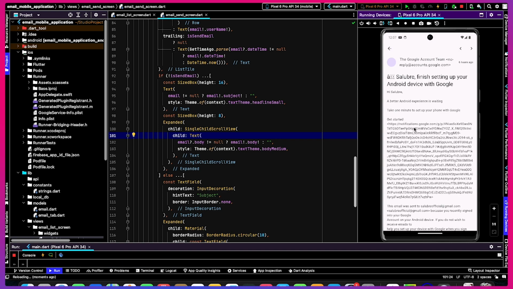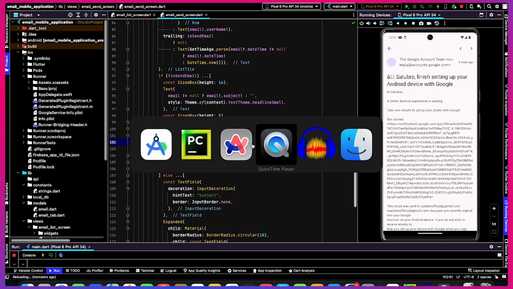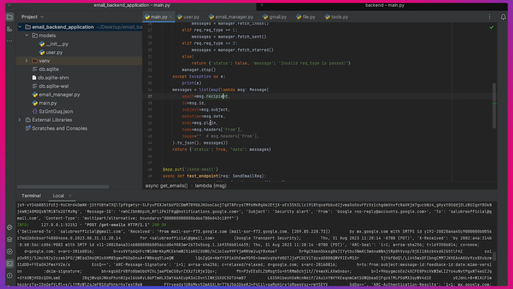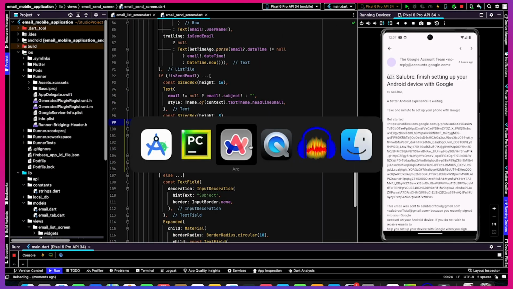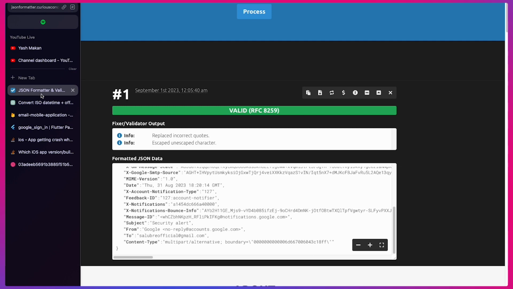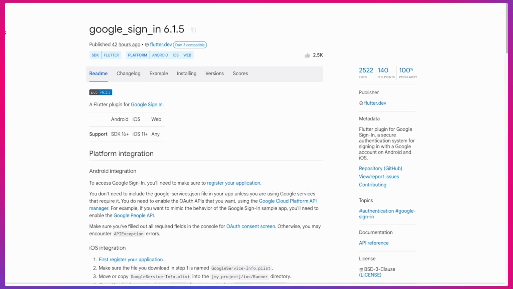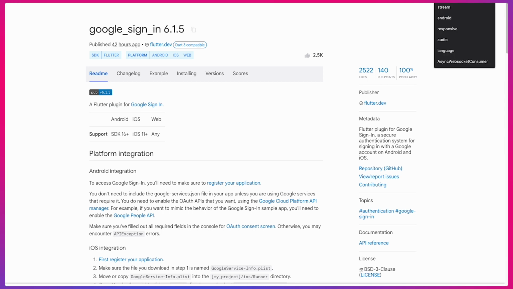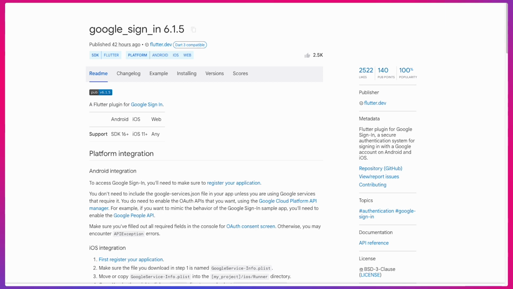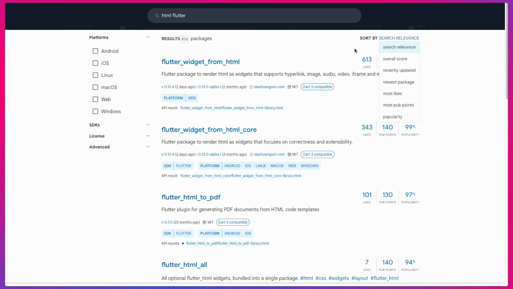Right now we are getting plain text, as I mentioned earlier as well. Here you can see message.plain, but here I can change it to HTML as well, and then we can see HTML. And then using the pub.dev HTML package, let me show you that. So let's search here, HTML Flutter. We have quite a number of packages here actually.